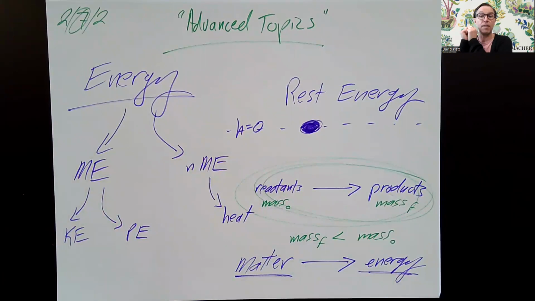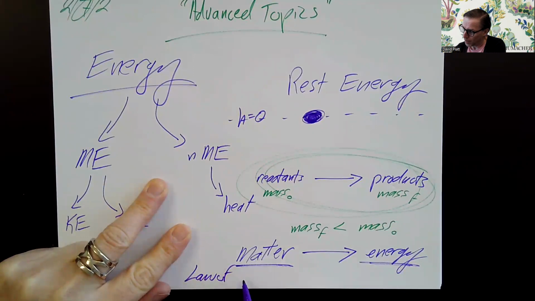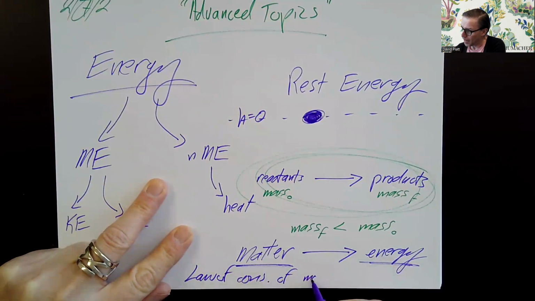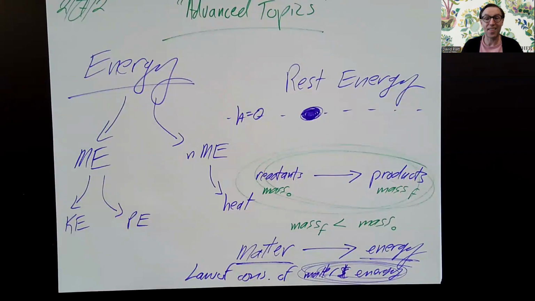So we've had the law of conservation of matter. All the matter there at the beginning is still there at the end. And we've had the law of conservation of energy. All the energy there at the beginning is still there at the end. It might just get turned into a different kind of energy. But now there's this new thing, and it's called the law of conservation of not matter, not energy, but matter and, believe it or not, an ampersand, energy. So matter and energy is considered one thing that can take on different forms.